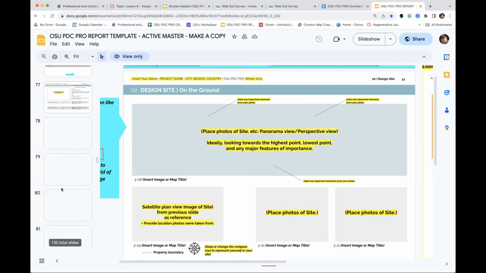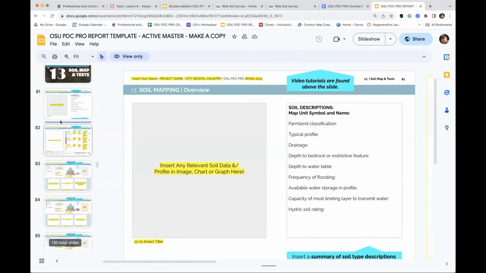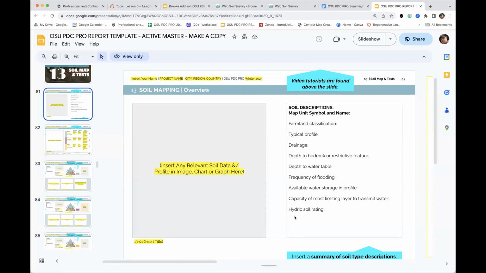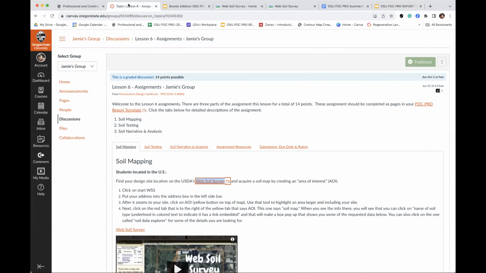There we go. So you can see right here on that first page, we want a screenshot. If we went back here and took a screenshot of this image, that would be great. And then, of course, we want this data that you can basically just copy and paste, that info that you saw. And so that is a pretty straightforward part of the survey here, the assignment.